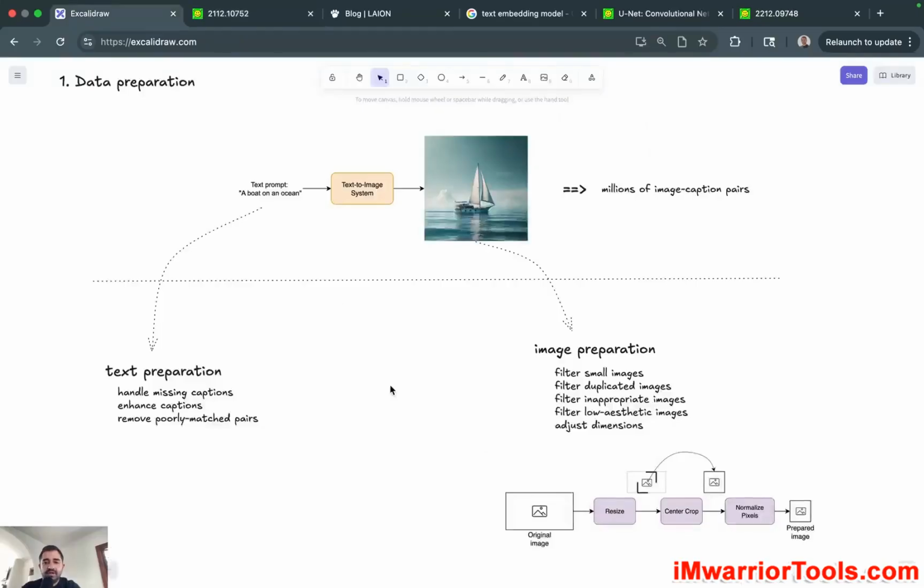So back to our lecture, this is all about data preparation. We will end up with very clean pairs of prompts and images after going through all of these, or we can start from some publicly available open source data sets like LAION-5B or 400M. And then we can include this open source data and our internal data, if we have, as our final data to train our diffusion model on.